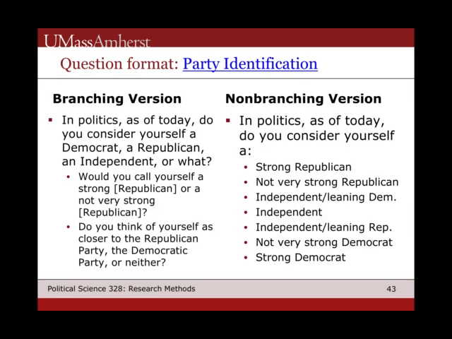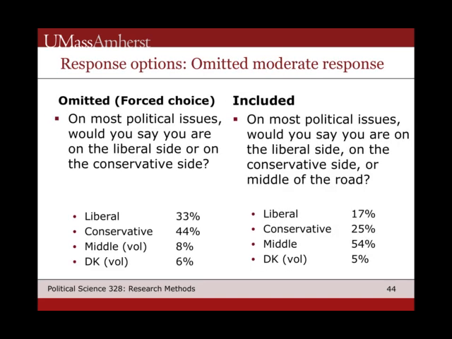So this gives you some example of what the actual branching version versus the non-branching version is in terms of how you would code it. One of the things is that in your group studies, you will see that it's important to have these different versions. And in fact, branching versions of all questions turn out to be more stable than non-branching. Unfortunately, they're also a little bit more difficult to program. And in some cases, they may not make as much sense to use. So in some cases, a 7-point scale, agree, disagree, is perfectly reasonable. But it's good to know that these branching versions do have a certain type of stability to them.